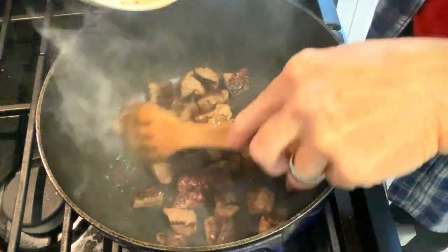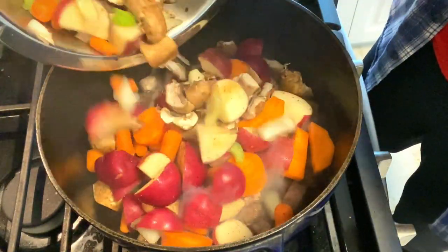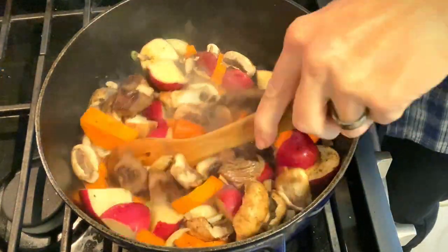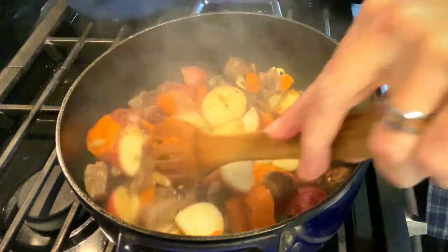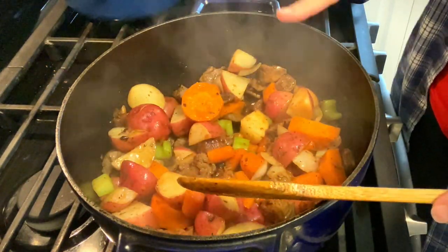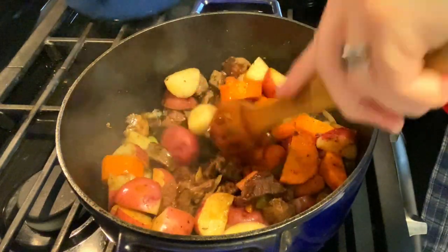All of our meat is finished. I'm adding it all to the pot and then also going to put in our vegetables. At this point I just want this to cook — I don't want to add anything else yet. I'm going to let it cook for 10 minutes, turn it down to medium-low heat, maybe low, with the lid on. Some of the juices have rendered out, which is awesome. You could say at this point this looks so good, put the lid back on and just eat it as is — that's perfect. You do not have to go any step further. But for us we're going to make this a stew, which means we need a little liquid.